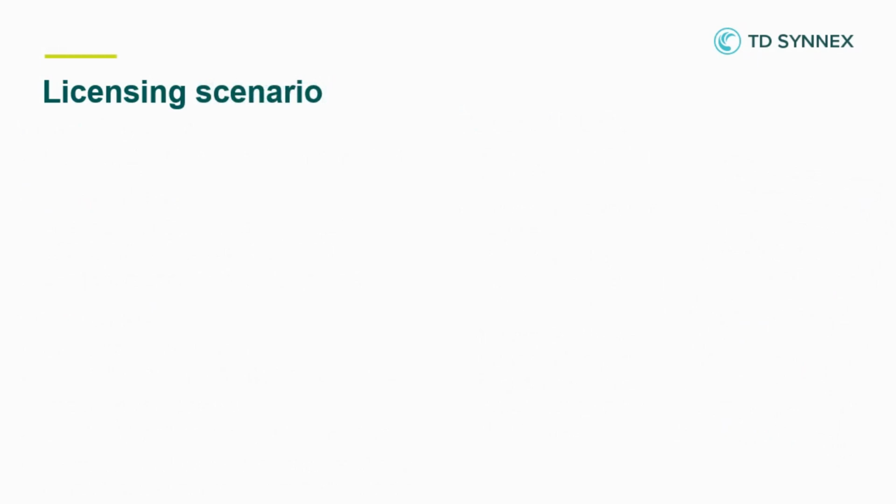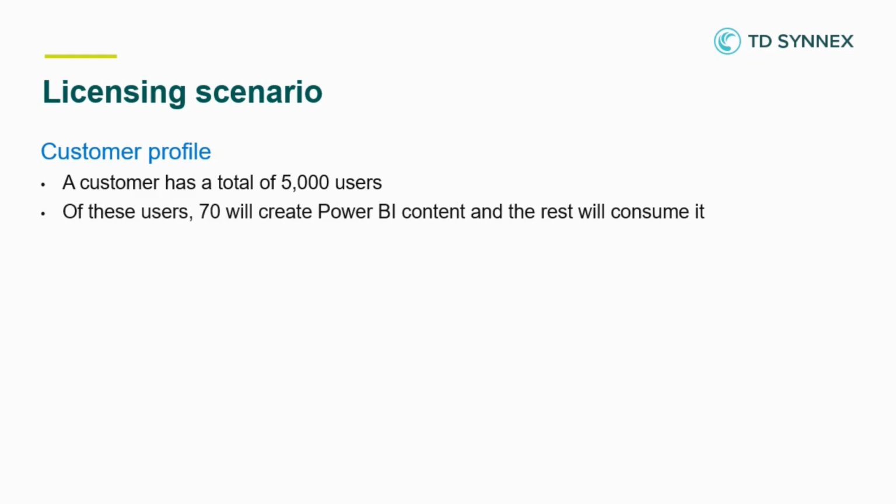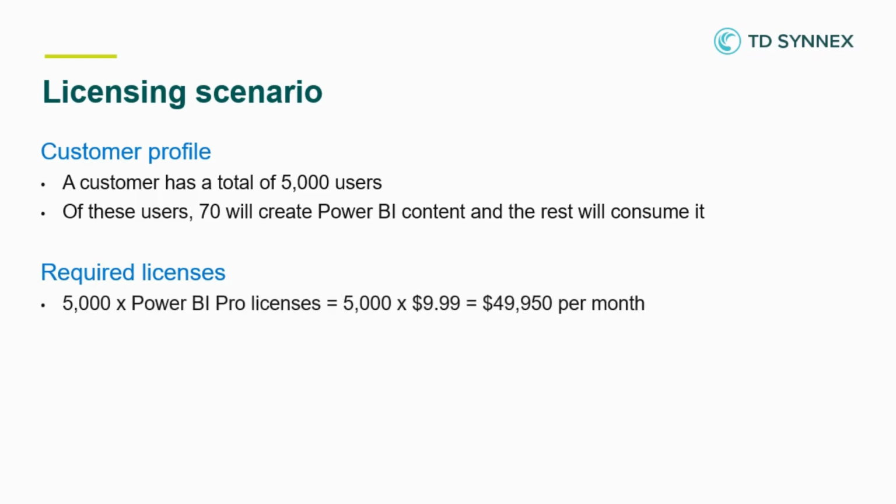Let's look at a licensing scenario to put this into practice, and let's find out something about our customer. They have 5,000 users, all of whom will consume Power BI content, and 70 of whom will create the shared content. So what licenses are required? Well, as everyone who creates or consumes shared content needs a license, we would see here that everyone would need a Power BI Pro license. So in this case, 5,000 Power BI Pro user subscription licenses.